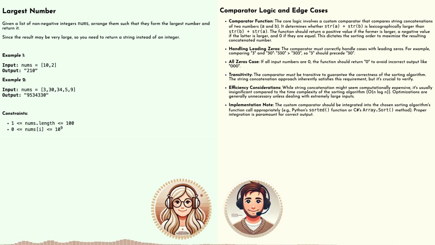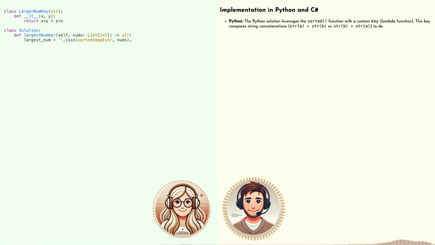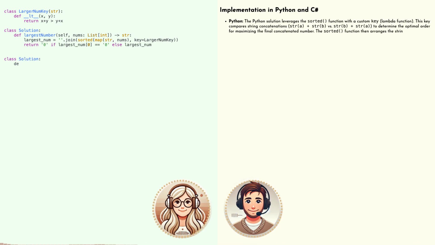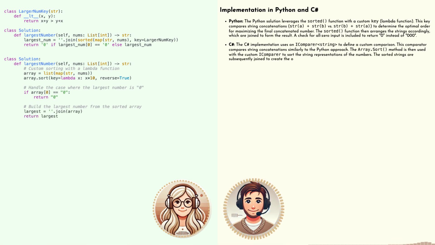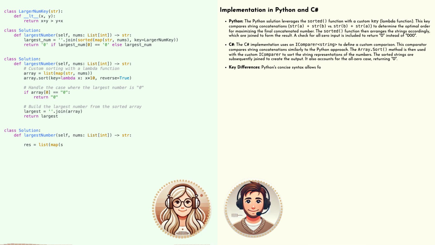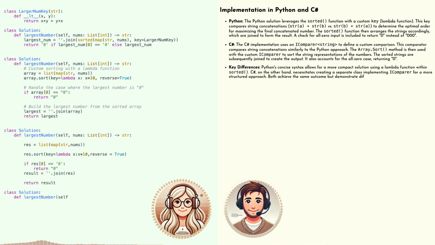Speaking of which, how about we explore how this would play out in Python? Sounds good to me. Let's see how Python tackles the largest number problem. Python, it's perfect for this. It's got some really neat tools for working with lists and strings. Okay, so how do we actually solve this problem in Python? Python has this handy built-in function. It's called sorted. It does the heavy lifting of sorting for us.